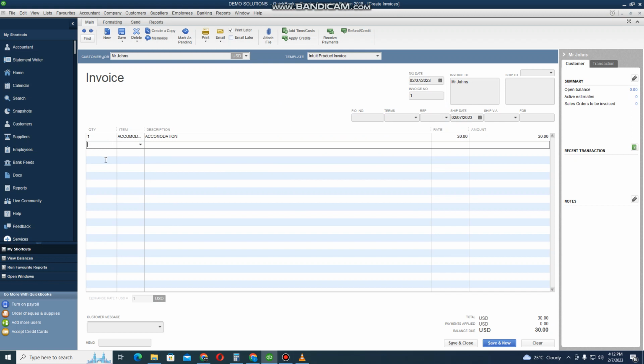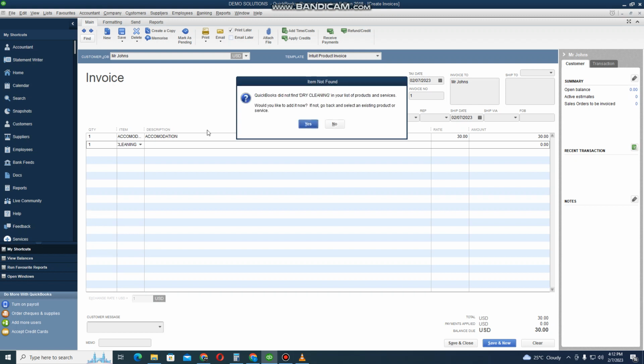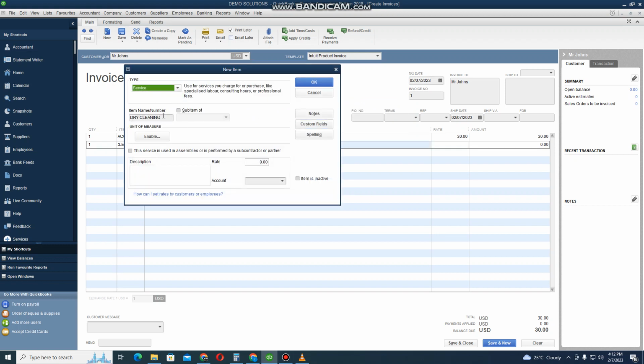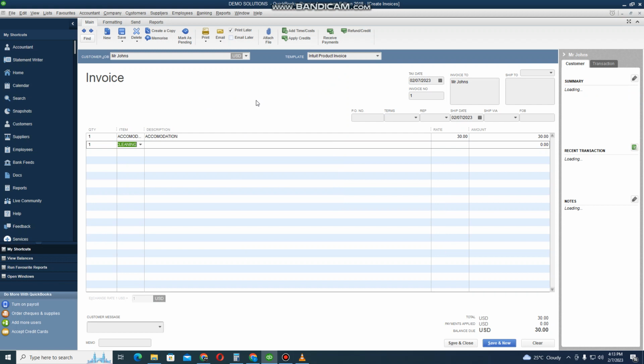Let me say I want to build another one, quantity 1 again, and then maybe we will offer the service. Let me say dry cleaning, then enter. Dry cleaning is not in the system. Would you like to edit? Yes, again, it's a service. Then tab key. So you need to use tab to move around the screen. Then you come right here. Let's say ironing is $15. Then account there, you select sales. After that, you take your mouse, you click on OK there. Then you come here, tab key. The price is 15. You just leave it like that.